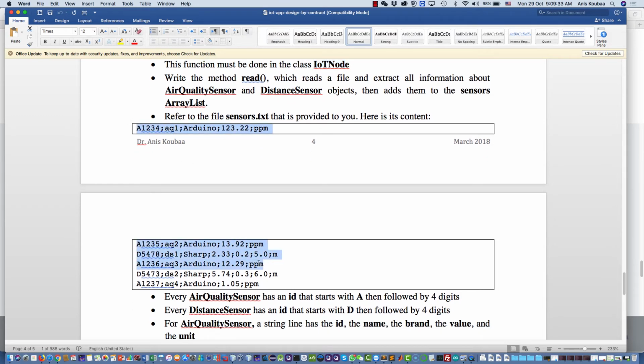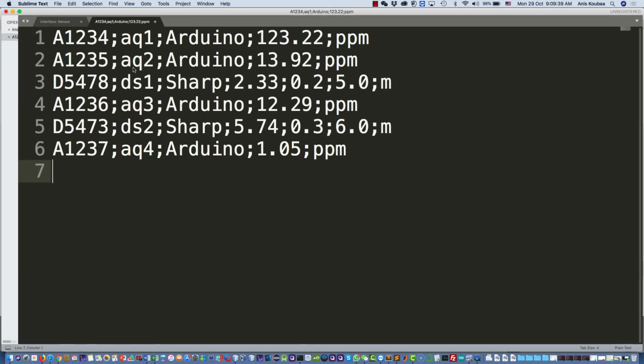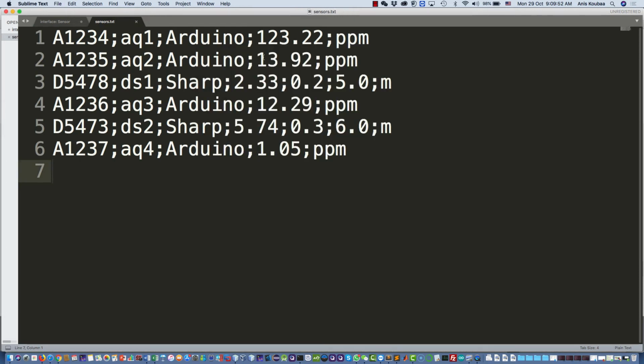So we have this file. I'm going to take this file and call it sensors. Let me go to the project, and here I'm going to call it sensors.txt. This is our file. So we have different lines.